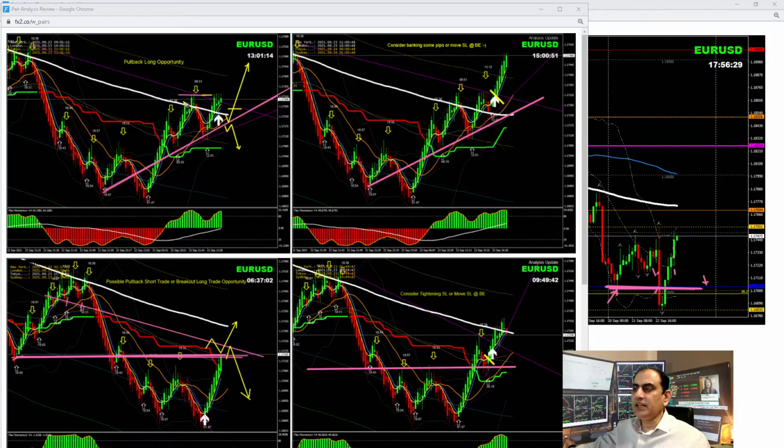As you can see here, after banking some profit, look for another pullback. Here, beautiful, another pullback, and then price nicely hit the previous high, this level. That's what I explained to my traders, it's time to consider banking some pips. So we were long from here. As soon as the price broke the previous high, pulled back long here, one here, two here, so three pullbacks. I explained to my traders, just keep taking pullbacks and bank amazing profit.